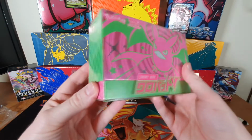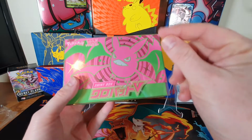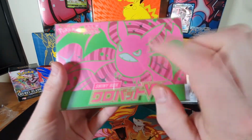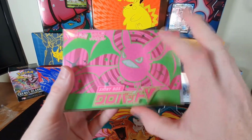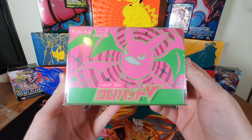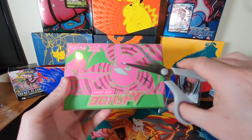We're going to be cracking open this bad boy. There's a couple of packs of Shiny Star V. We're looking for that shiny, shiny Charizard, of course. And there is the Shiny Crobat V, which is a brilliant card and used in all of the decks. So I'm very, very excited to open it up. Let's do it now, shall we? As prepared earlier. Snippy, snippy, snippy.